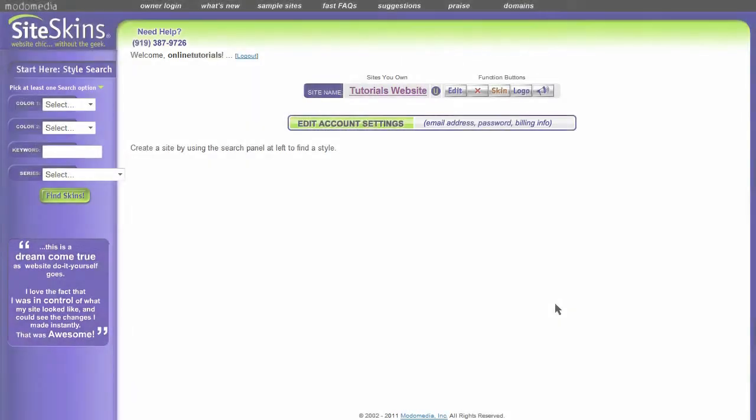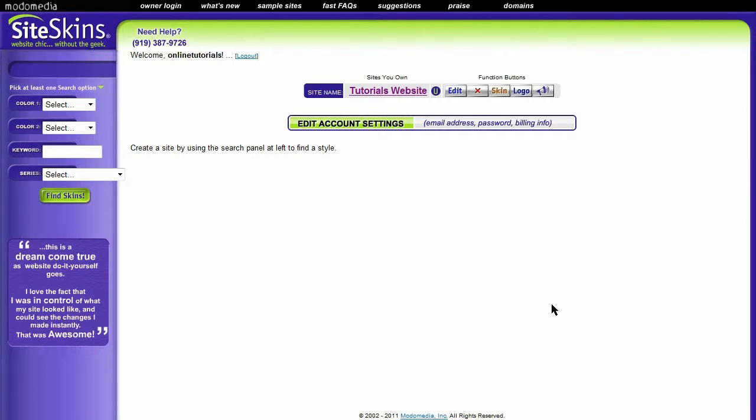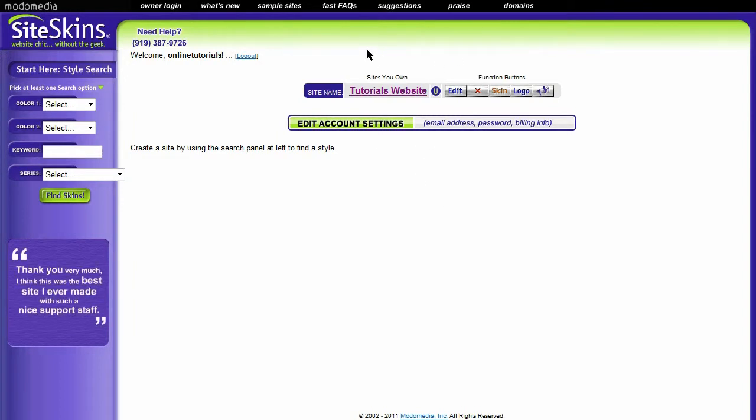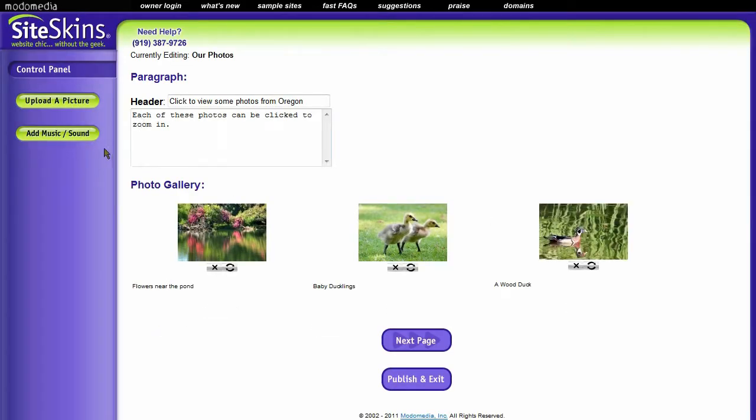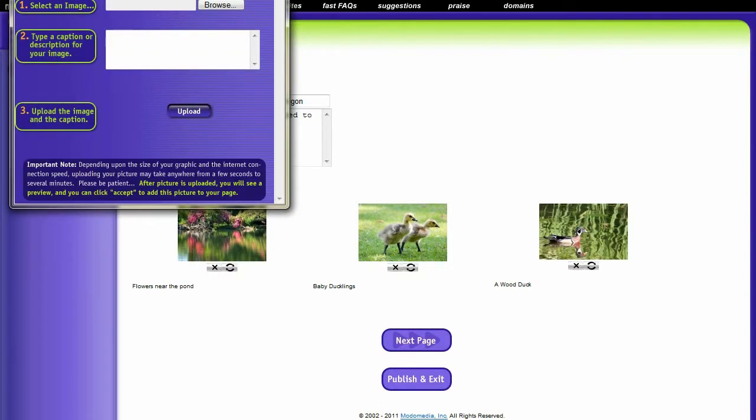Right, today we're going to look at how to handle large images. When you go to upload your images in SiteSkins, you'll find very quickly that if you have images maybe taken with a very, very nice camera, which many cameras are getting better now, the image sizes are so large that when you go into your photo gallery and start uploading photos, you rapidly find that you're sitting here waiting on the upload screen for what seems like an eternity.